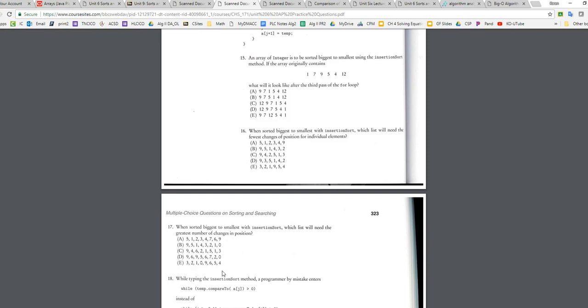So if I start to look at the patterns here, the first array already has small numbers first and then large numbers on the end. The second and the third choices have some smaller numbers towards the end, and in D, 2 and 0 are towards the end here. But what we're looking for, and what you probably don't know yet, is that the insertion sort has the most number of changes, or it's the worst case scenario, when the digits are basically in reverse order. So this one is pretty much in reverse order because it goes 1, 2, 3, 4, 7, 6, 9, and 5 is the only one that's not in order there. So because it's pretty much in reverse order from what it needs to be, the list that needs the most number of changes is going to be A on that particular one.